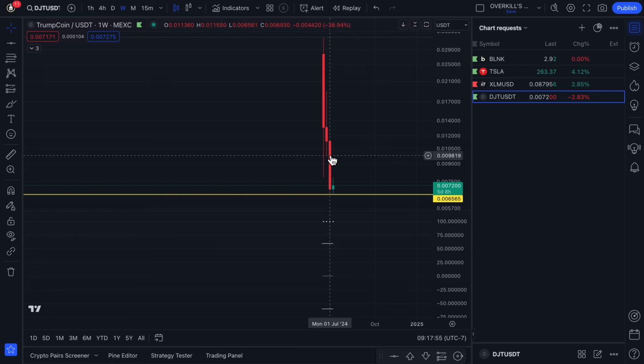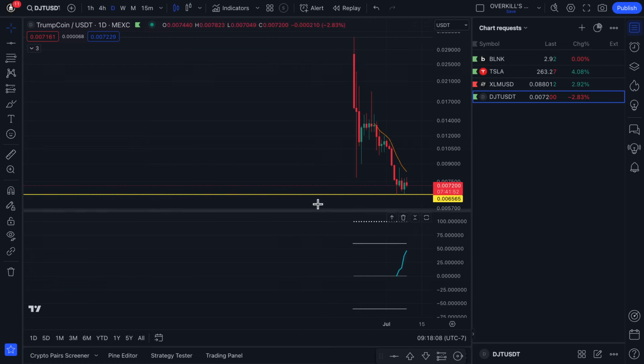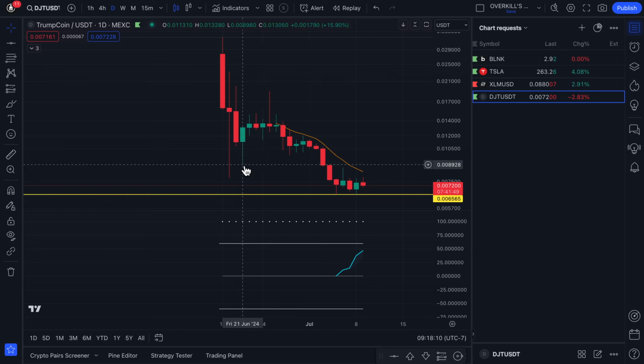I did trade it though. I bought it at 9 and sold it up here at 18. So I am in profit actually just off that trade. But you got a green one on the weekly here. A green doji candle is a signal of a potential reversal. I don't know. For me, it's a fundamental play. If that holds true and that turns out to be true, which no one has proved it's not true yet, but I guess you could say it's just a rumor that it is true.